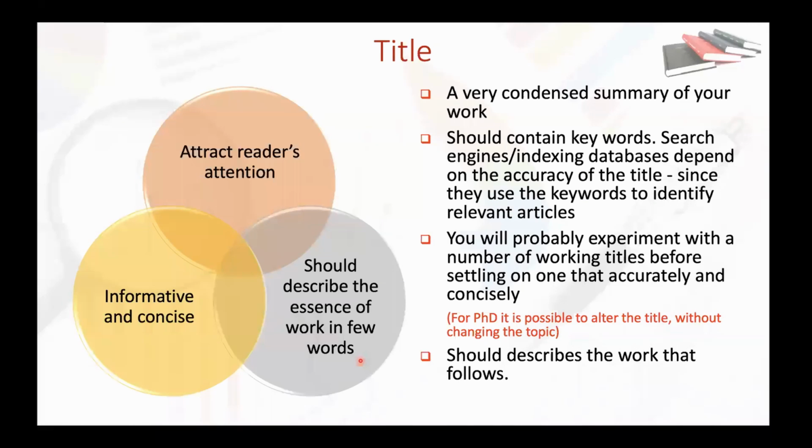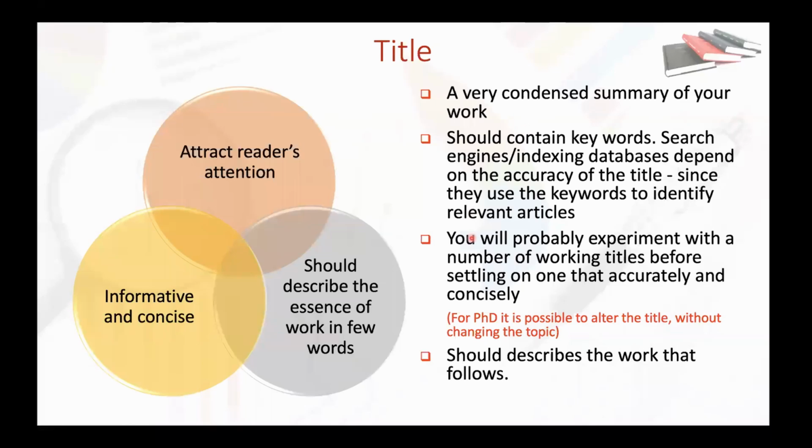What is important with the title? The title is basically a condensed summary of your work. It should contain the keywords of your research. So it's actually a summary of your work. That means if somebody reads this title, they should understand everything in that paper. That you have to keep in mind. And the keywords in that paper should be reflected in the title, so that in search engines everything inside the paper can be easily searched.